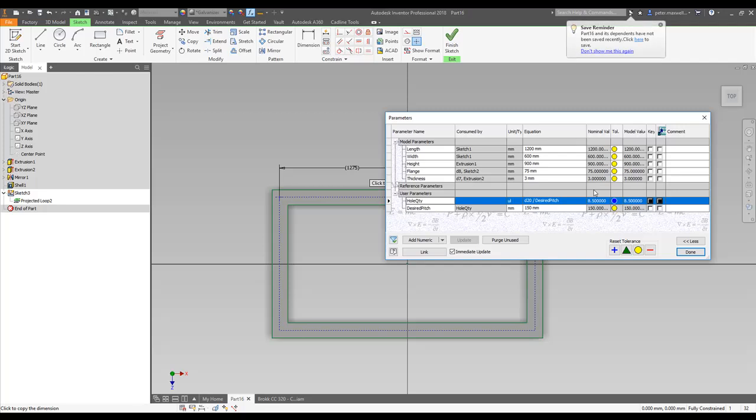Now we can't have 8.5 holes. It either needs to be 8 or it needs to be 9. So what we can do is use some rounding functions. If I type round and then open brackets, you'll see that I don't need to close it off. The equation has gone black, and it will put the closed bracket in for me. You'll see this then goes up to 9, because it's rounding to the nearest whole number.